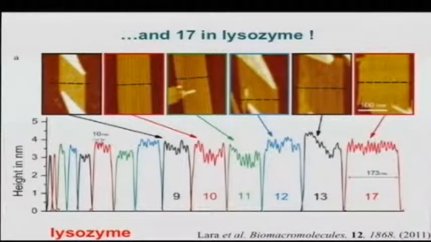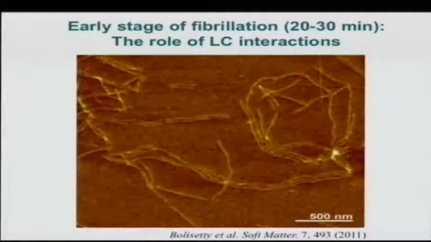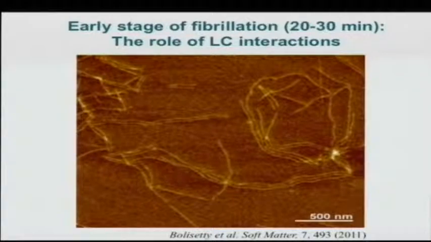So we really think this is a general behavior, and again what brings things together is the hydrophobic interaction, but of course you need to first align the protofilaments. And I like these slides a lot because all you see here is still individual protofilaments. There is no periodicity along the protofilament, but you see that they have started to align and attach at some specific points. This is only at the early time. If you wait hours, you see that they start to attach over all the contour length and twist to get the final shape I just showed you.